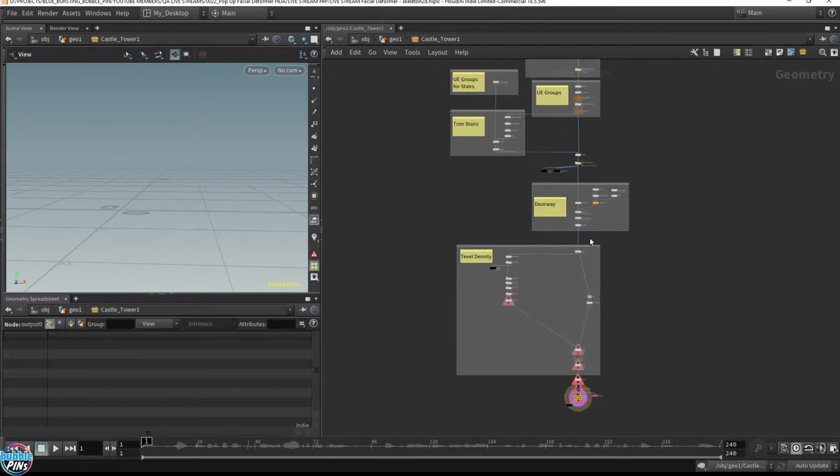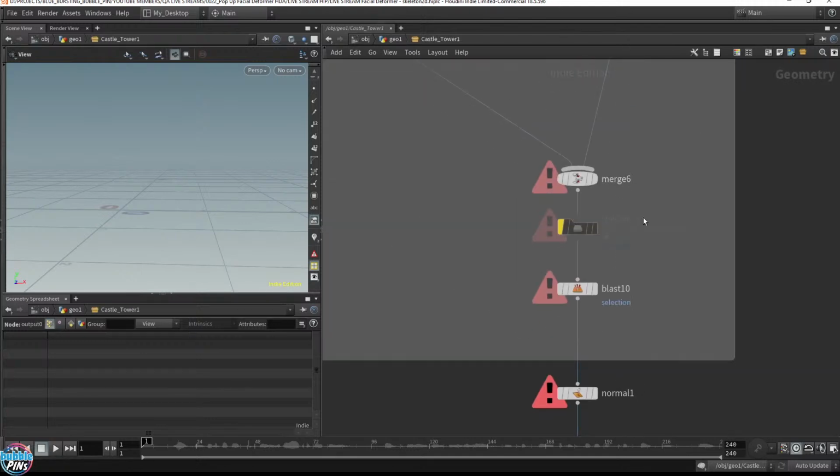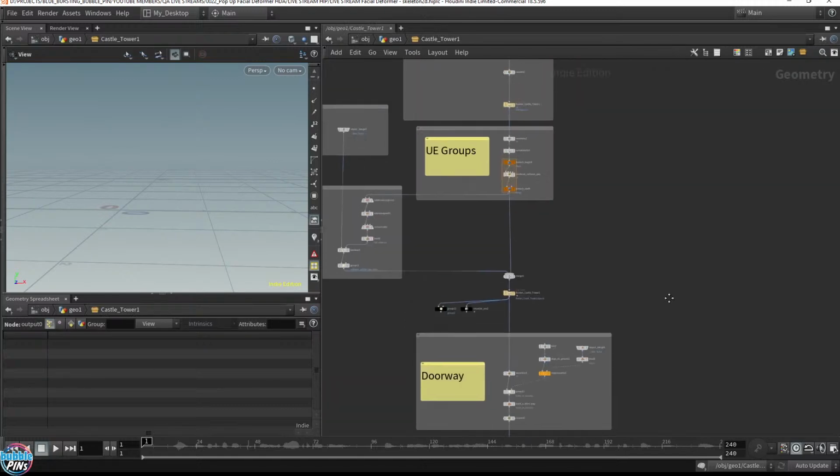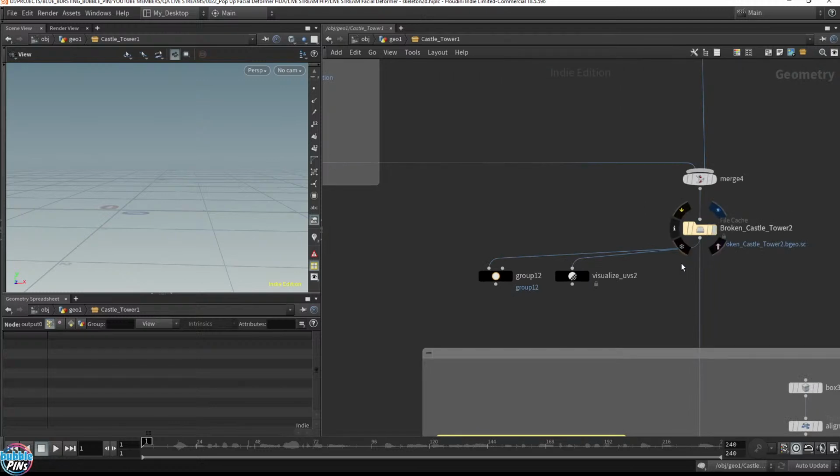Sorry, it's because this is reading off of the cache and I moved the file. It is trying to load something else. Okay, give it one second. We may not need all this though.